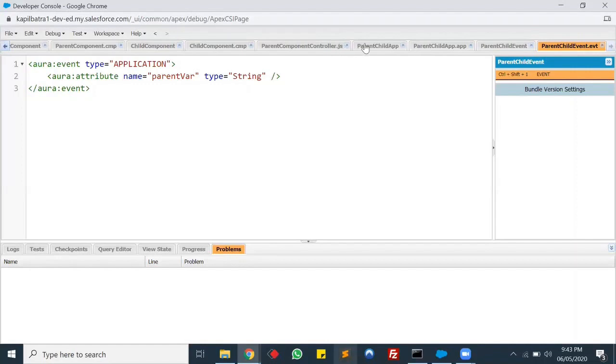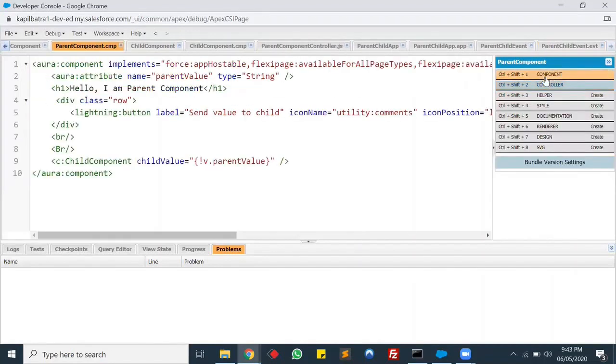So guys, in the parent component, let me show you what changes are required. Where's my parent component? Here's the controller. Yeah, here's the component. Okay guys, so from the parent component, you have to register the event here. Let me show you how to do it, and we don't need the attribute now, so let's remove the attribute from the parent component. Okay, so I have removed the attribute. Now I'm registering my event in the parent component. So to register the event, we have to use register event.